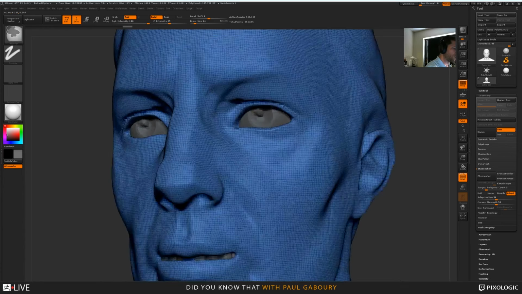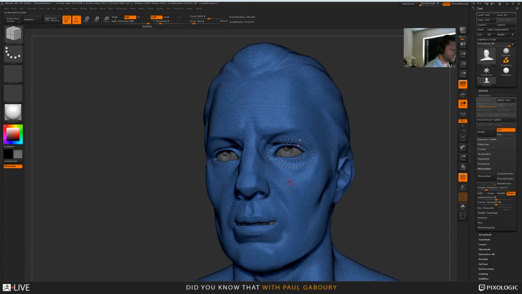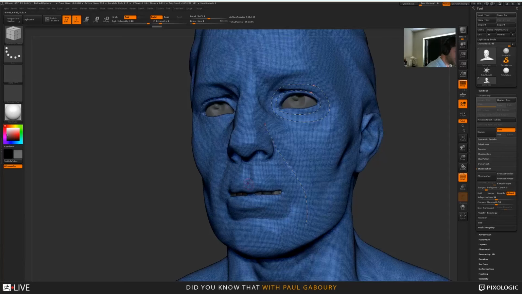So if I want to redraw, maybe get in here a little bit closer and really look at the flow of the eye that's happening, and maybe giving it something like that, and then saying, let's make sure a flow comes like this, and let's even make sure it's really looking at that mouth flow that maybe I want to try and get here, and then I can remesh that.